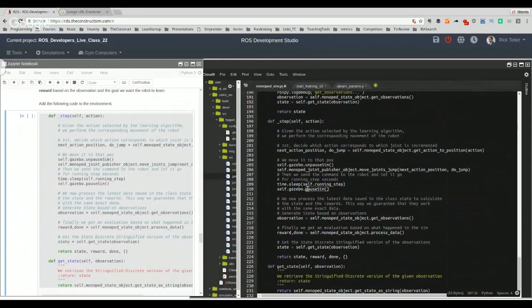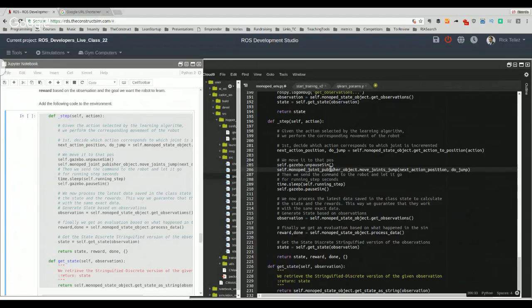So first, we unpause the simulation, and then we apply that action to the joints of the robot, either a movement or a jump. That's what we are applying here. This is the class that is actually moving the joints inside ROS. So if you want to learn how to do that, you have to go to this class here.